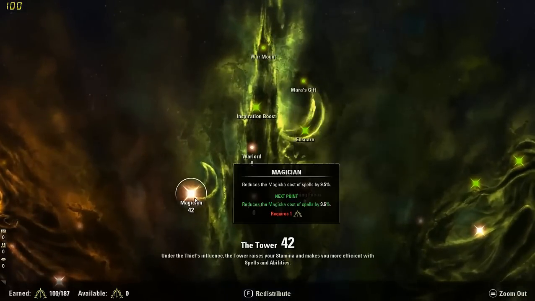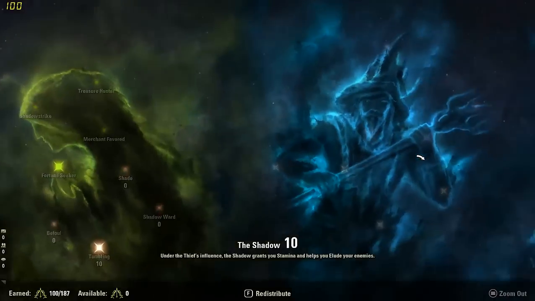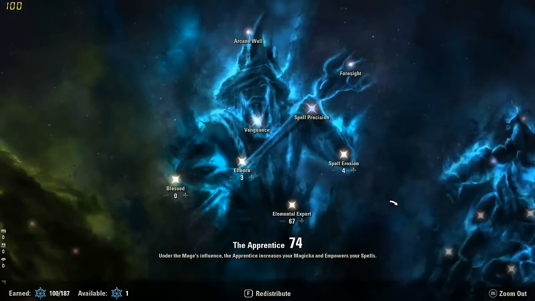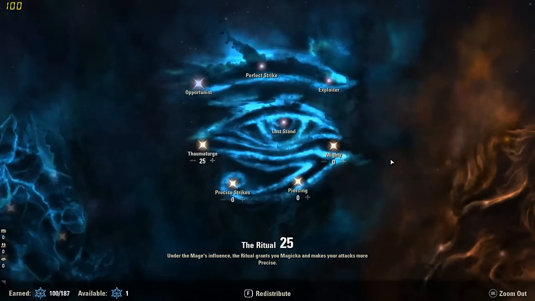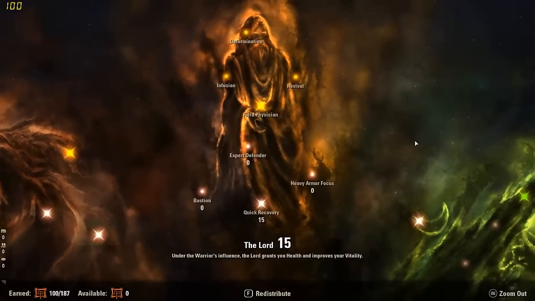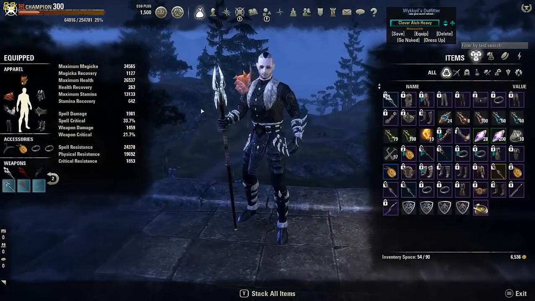So I'm running about half of my CP into Magician, 48 into Arcanist, 10 into Tumbling, a bunch into Elemental Expert, and then kind of split between Spell Erosion and Elfborn. I'm not getting a huge amount out of those. And then I'm running 25 into Thermitage. And then I'm running some into Resistant, about a split into Hardy and Elemental Defender, and then 15 into Quick Recovery. Alright, so that's pretty much it for that.